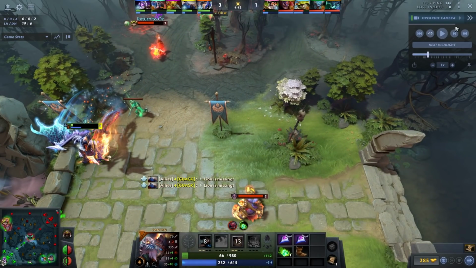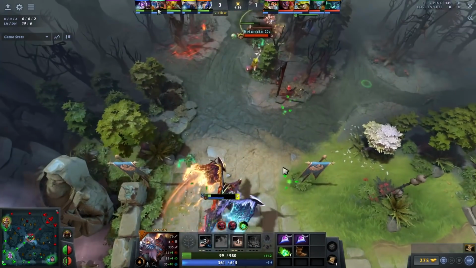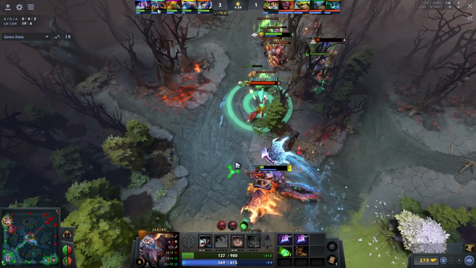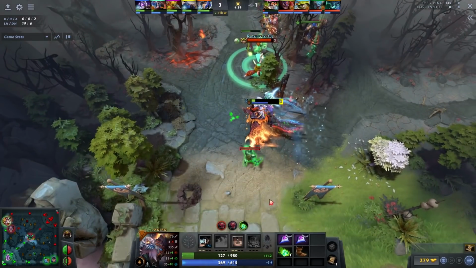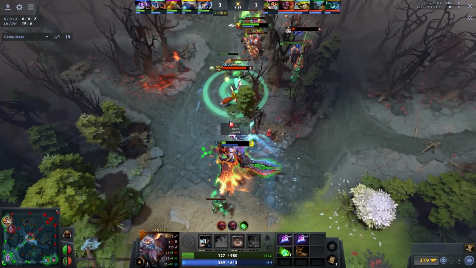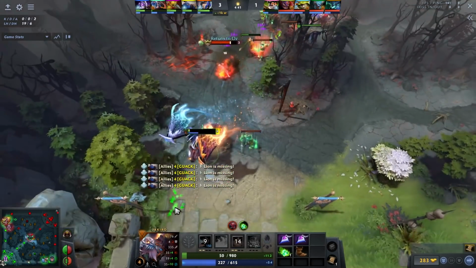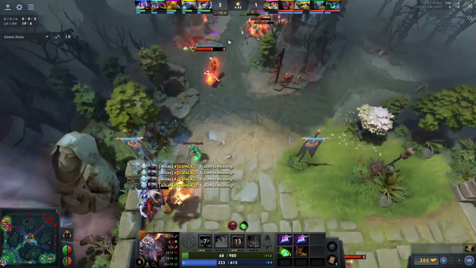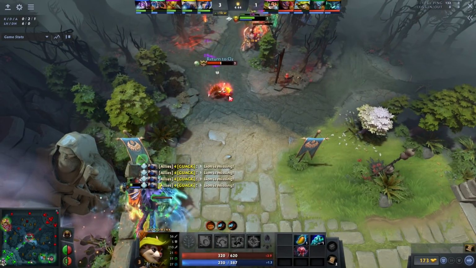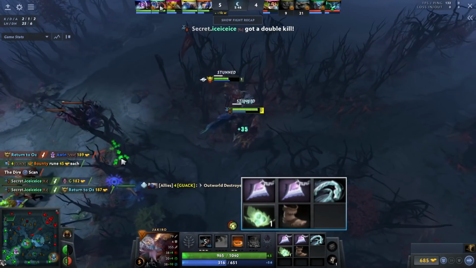But you can see here, he was so confident in this level 3 spike or level 4 spike that he even mans up to a full HP Hoodwink. This Hoodwink, if there wasn't a skeleton here and there wasn't a Lion rotating in, he could basically kill Hoodwink on a one-on-one trade. It would be pretty close. Like, you think I'm kidding? No, it would be pretty close because look at how much damage these nukes are doing, and this guy has no attack speed.